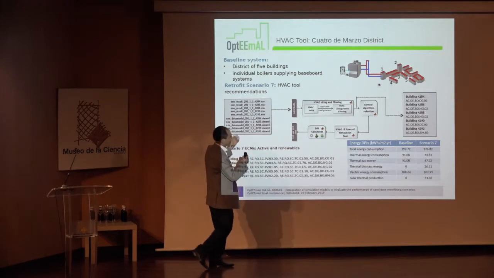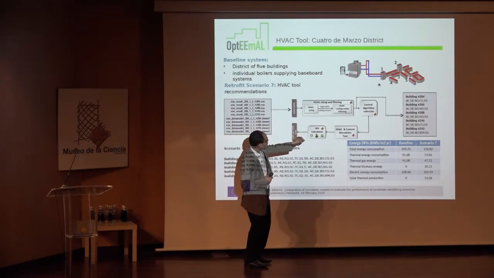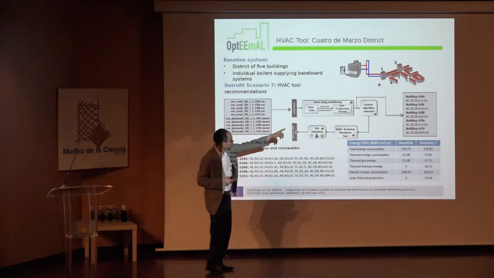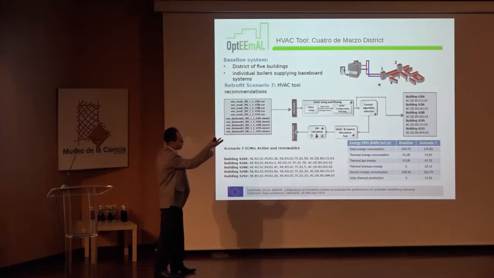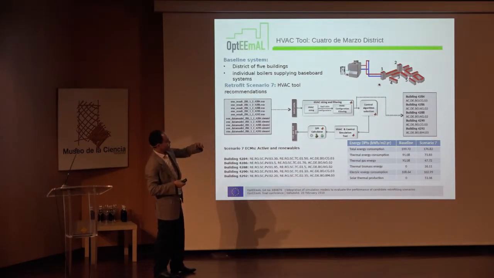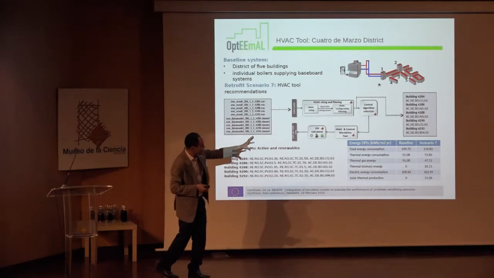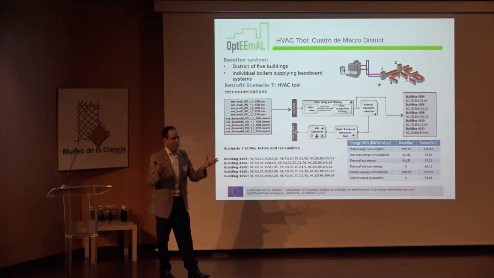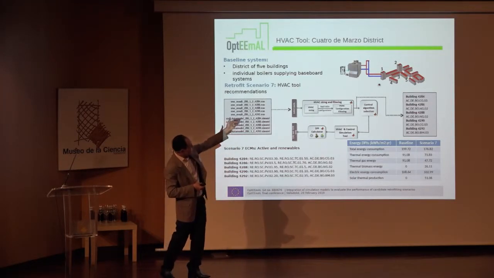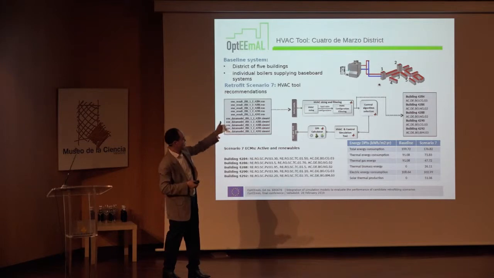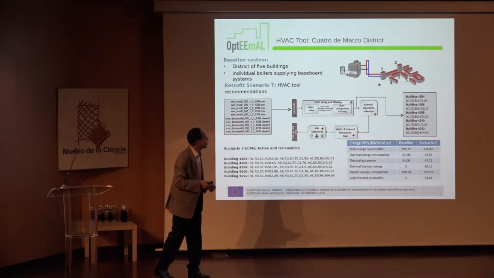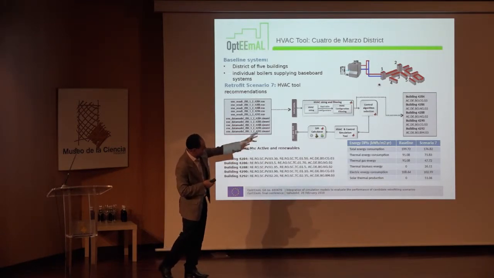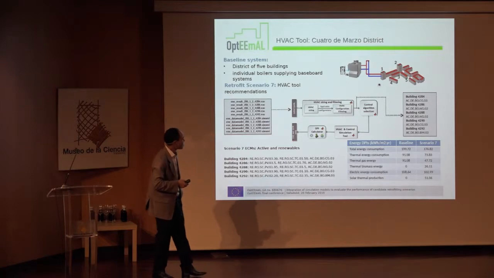And then once we do the HVAC sizing and filtering, we get the configurations or the systems that are suggested by the tool for each of these buildings. So we have building 4284. We have a condensing boiler of size 03, and that's a specific size in the catalog. It will be like a 50 kilowatt boiler, for example. And you can see we have different types of boilers: biomass, condensing, non-condensing, and so on. We have also other systems, heat pumps, and so on. But for this specific case, it's mainly boilers suggested for each of the buildings.